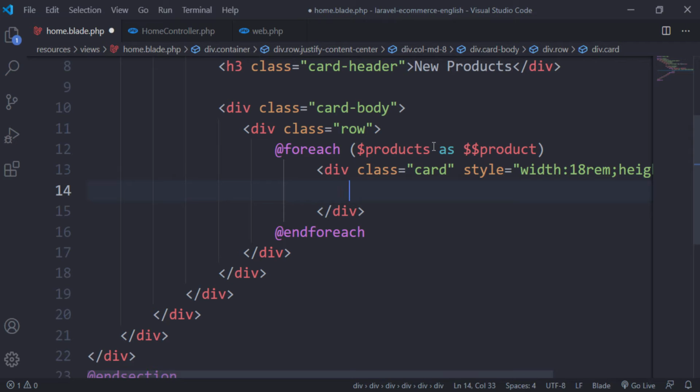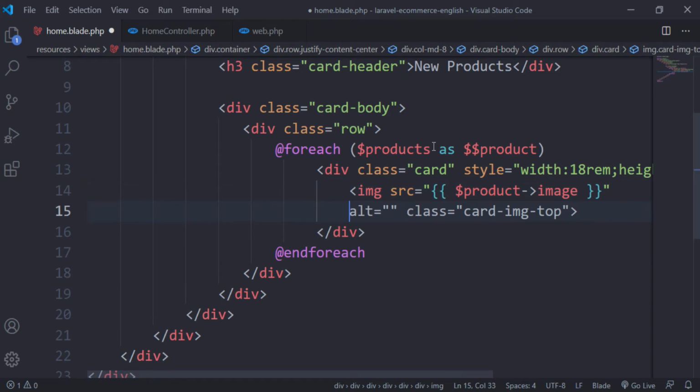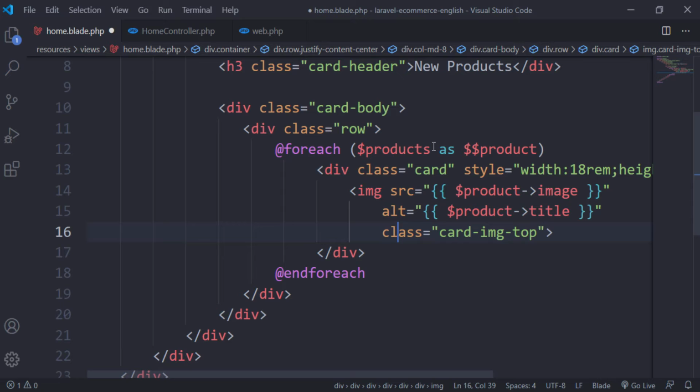Next we will have an image with card-img-top, and for the image we will have the product image, and for the alt we will have the product title as the image alt.